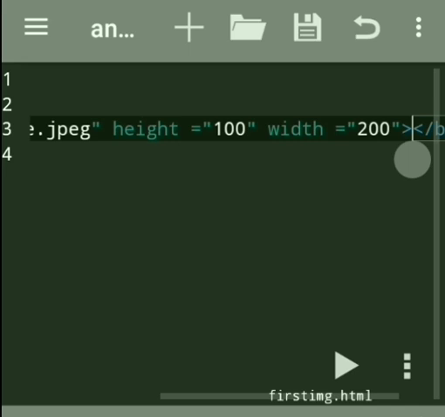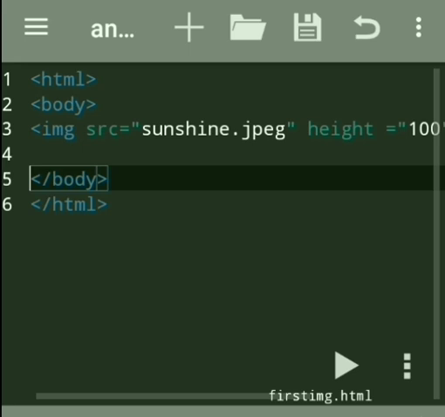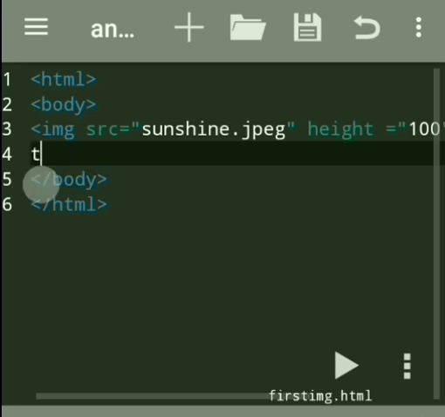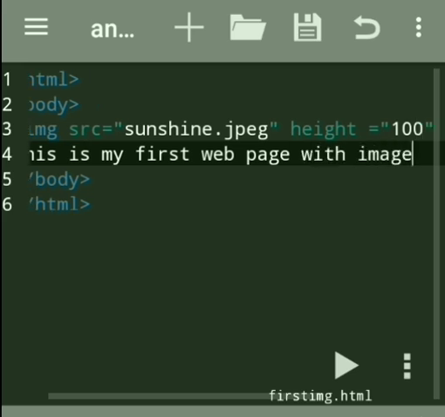Now if we write something after the image, suppose this is my first web page with image.